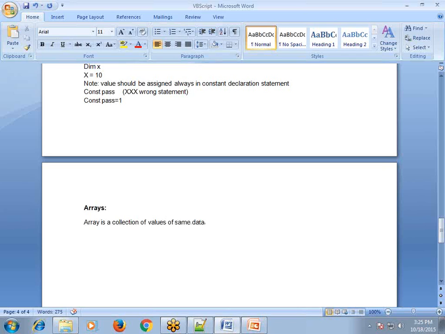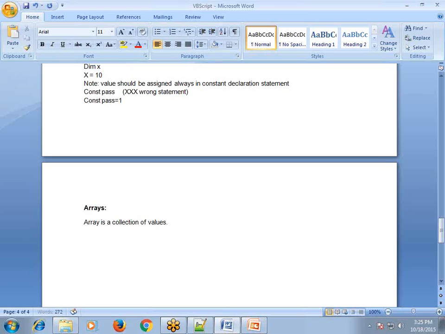Here it can be any data type in VBScript, because we are not defining any data type for variables, so you need not mention the data type. An array is a collection of multiple values in VBScript.